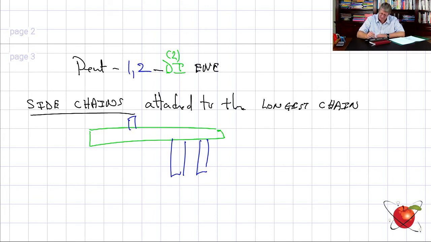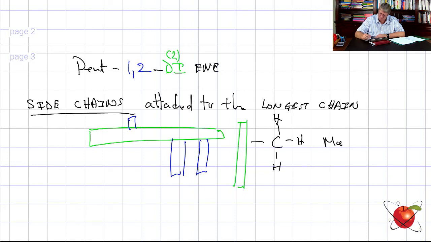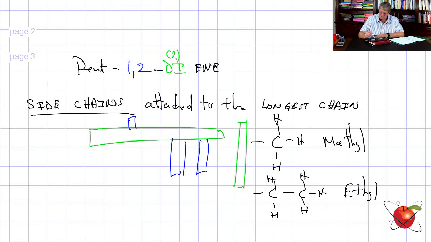Now, if we add one of these, I'm just going to give you a few. Now these are all attached to a carbon. This is attached to a main chain here. This one is called a methyl. If I attach this, that is called an ethyl. You can see it's all attached to my long chain. This chain could be like 20 carbons going that way. These are all added on. They are side chains or branch chains.